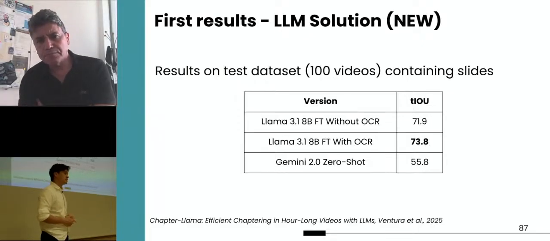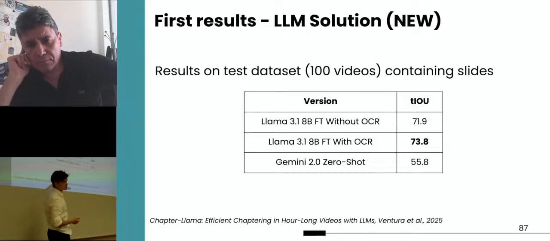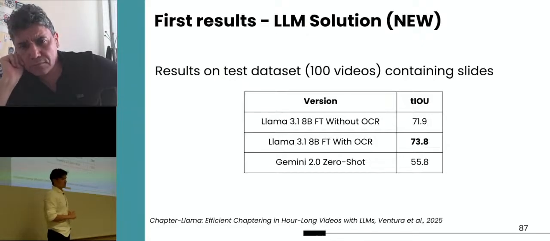But this is something that we're still exploring. You can see that zero shot, for example, doesn't do as well. And if you were to do few shot, then it means that you need to give a lot of examples, some examples at least, and it would be harder to fit the context.